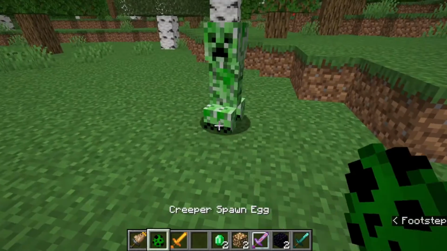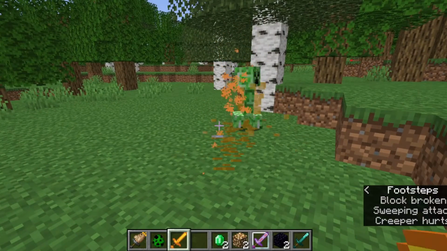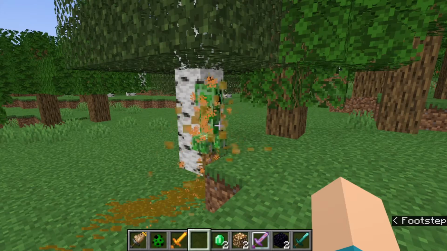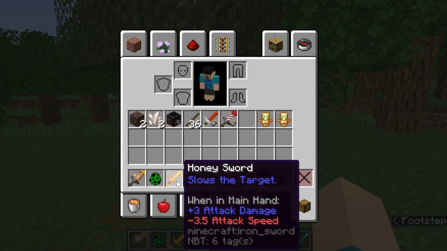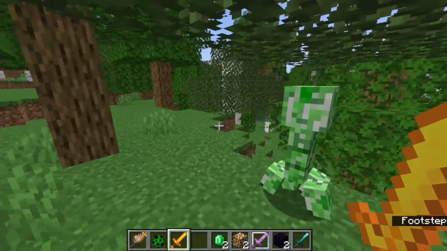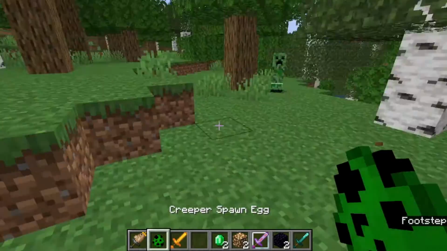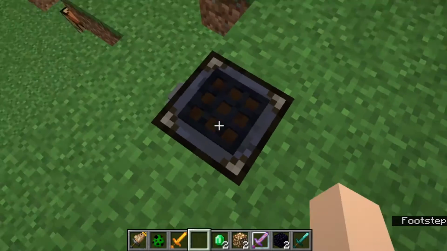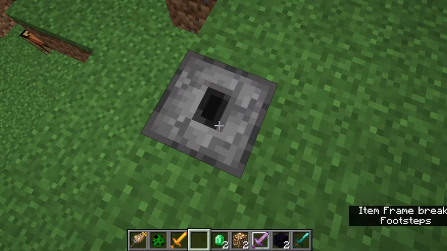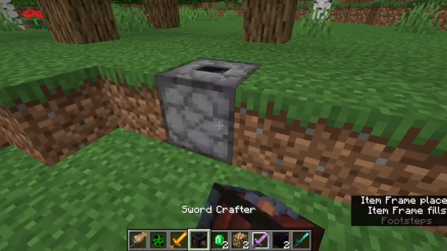And what it does is it slows down the target. It's pretty straightforward. It slows down the target, but in return it has quite a low attack damage and very low attack speed. So that's what the Honey Sword does to its targets. And let's move on to the next sword on today's list. So right now let's enter this thing's GUI. Takes forever to load, but let's spawn ourselves another one.